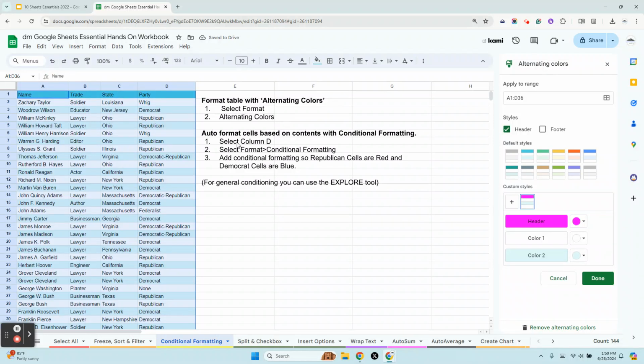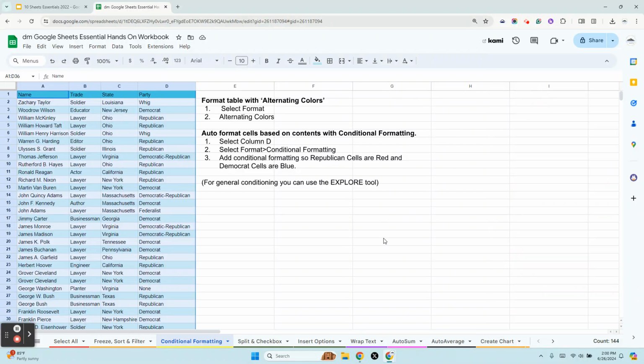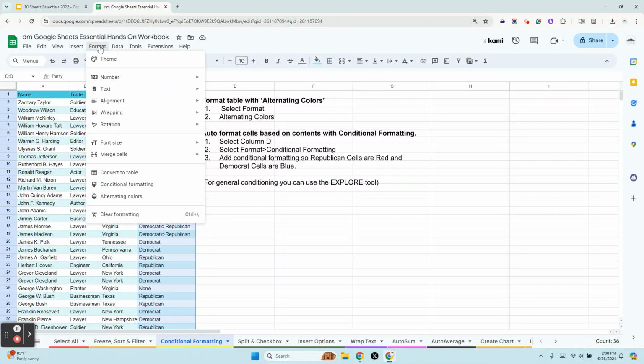All right. We can also auto format cells based on content with conditional formatting. So even though I have alternating colors, not to say that you would do all of this together, but if at a glance you want to see, oh, I want Democrats to be blue and Republicans to be red under party, I can select this column, column D. I can go to Format.